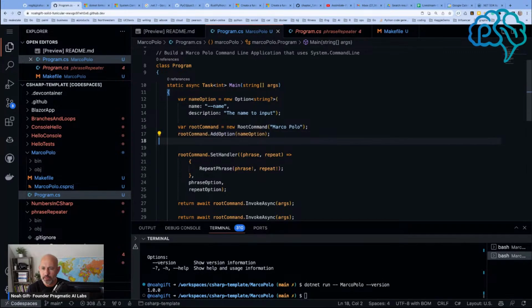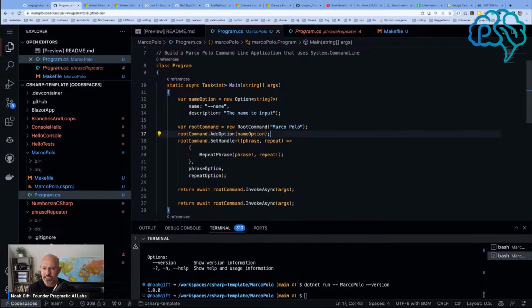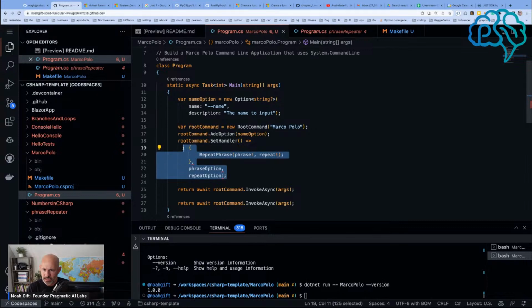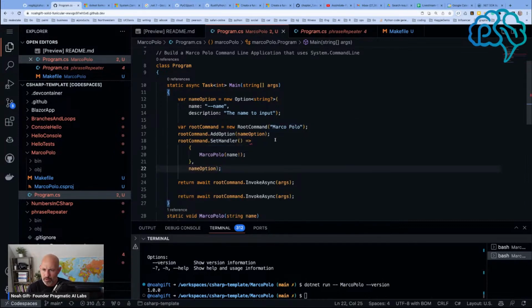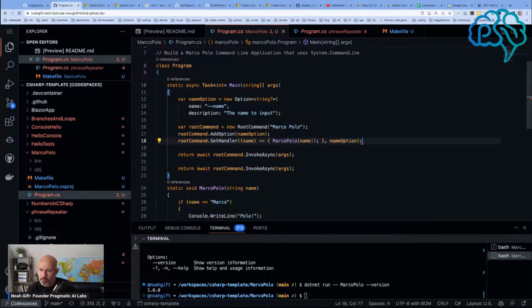Perfect. I want to set the handler to be, in fact, we want to set the set handler. Let's do this. Set handler to be, does that work?